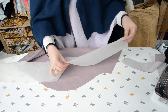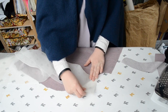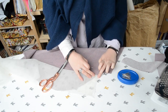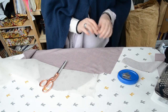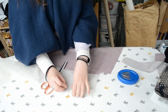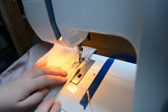Fold the rectangle in half long ways, but don't press the fold. Line the fold up with the notch on the sleeve poof and then manipulate and pin the organza along the top to the notch on the other side. Cut off any excess at the end. I used mine for the collar. Now you can sew in your line of gathering stitching.